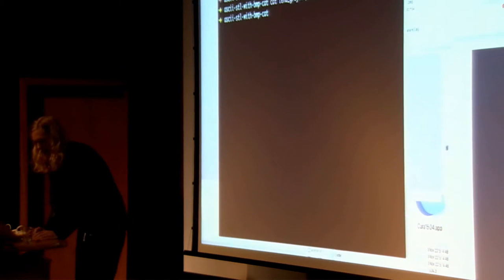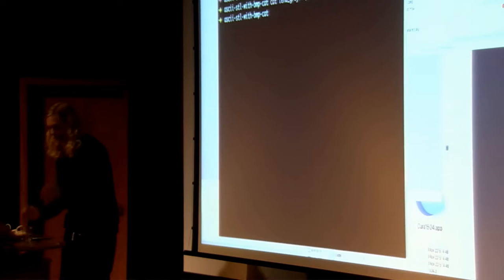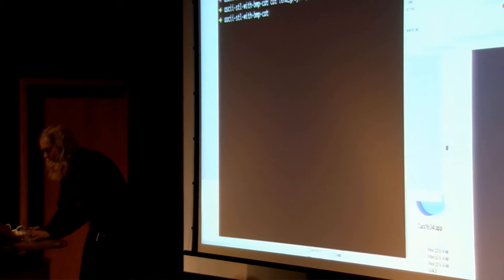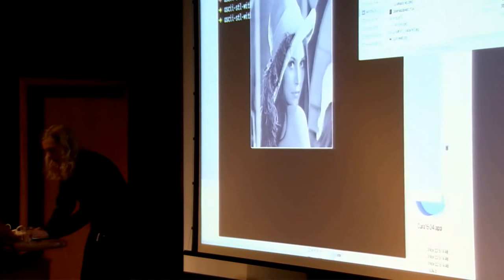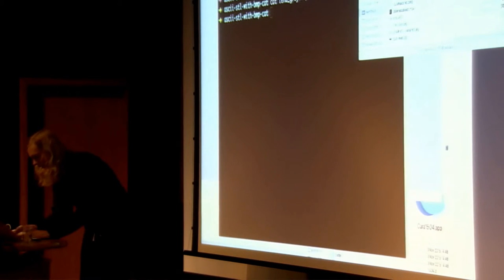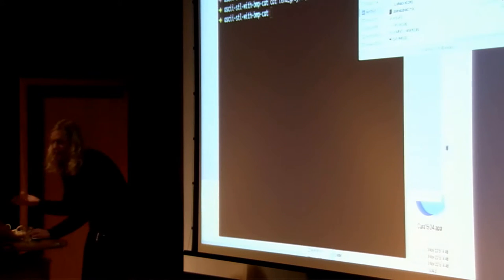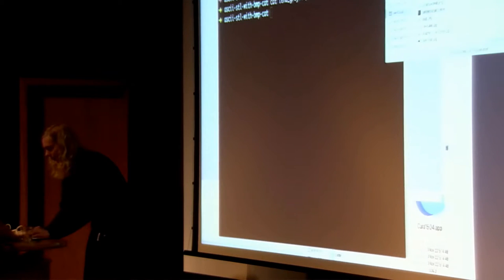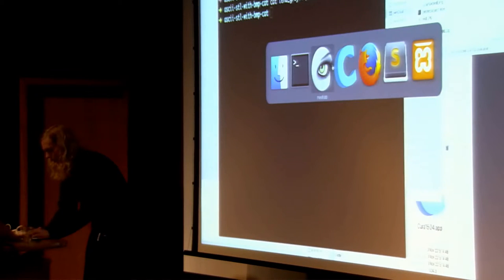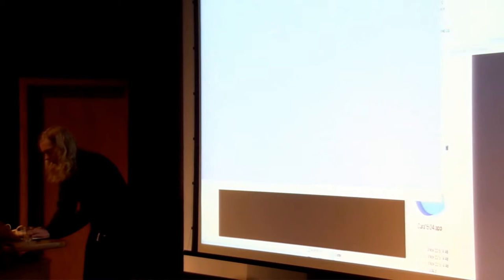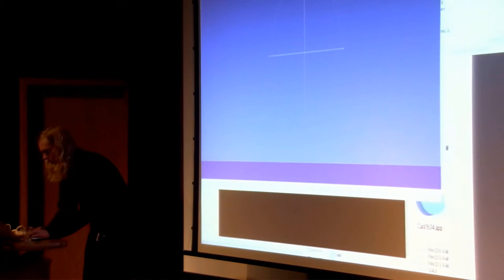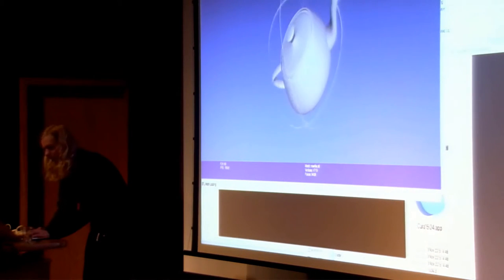So you can just put the two files together using cat, and you have a new file. I call it BMP now, and you can see it's an image. But if you now rename it to STL, that's the stereolithography 3D model file, and you load it up in MeshLab, it's also a teapot.